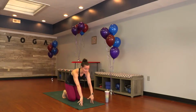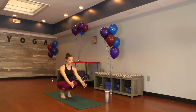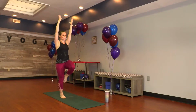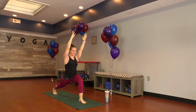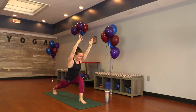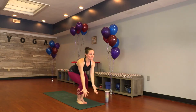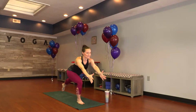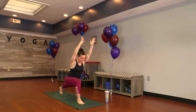Knees lower. Lift up. Big deep inhale. Flip up. Rise all the way. Lift your right foot as you do. And step back into crescent. Shift forward. Feel that. Reach. Step your back foot in. Lift your right leg, step back to crescent. Shift forward. Lift up.